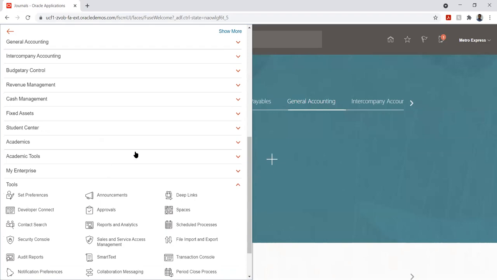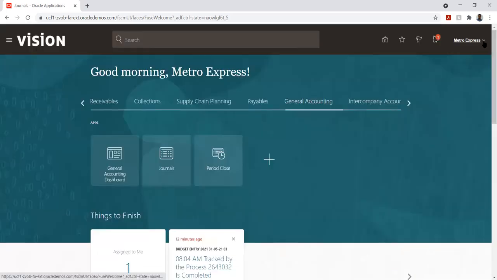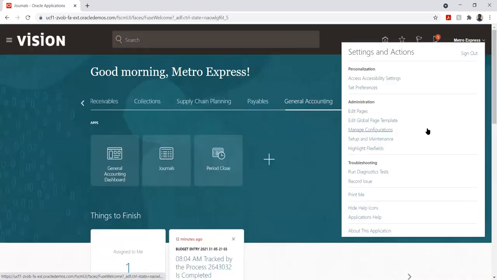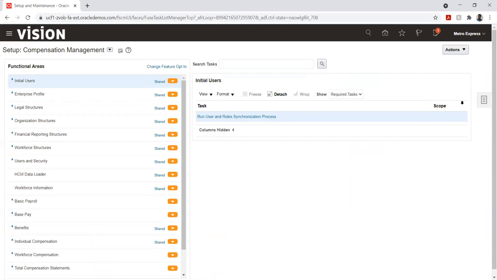One is that we can take it from here, from reports and analytics. So this is one way of navigating it. Or if I want to go back to the application, I have another option wherein I can navigate to the reports and analytics and from there I can download this tool, FRS.